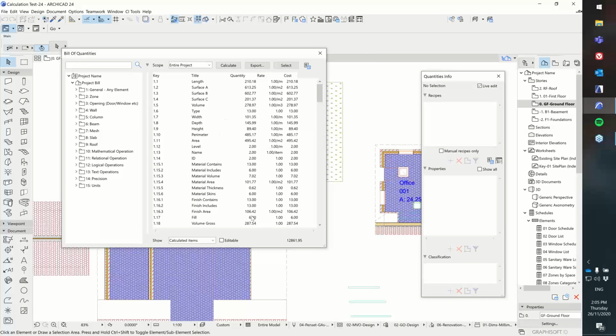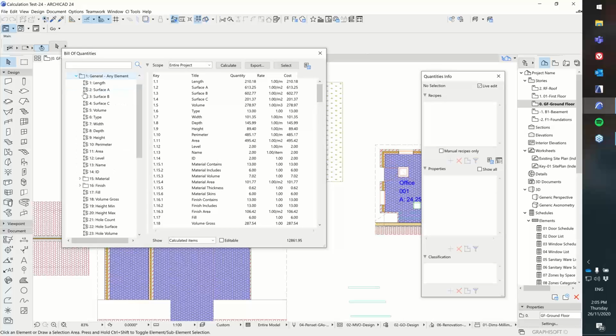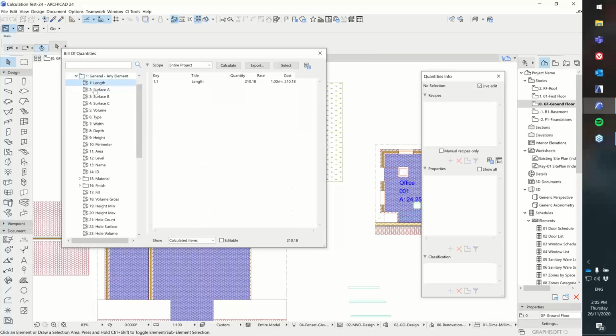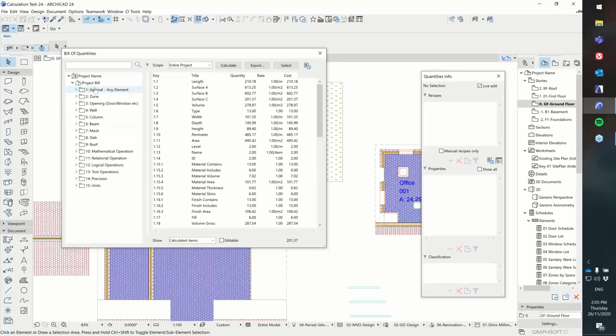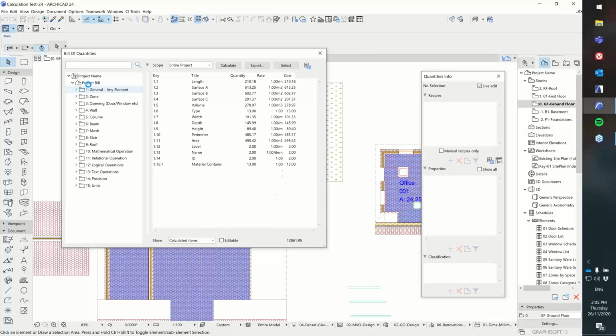You can see it's produced a fairly large bill of quantities here because there's quite a lot going on through our various bill element measurements. If you open up certain folders here and select certain elements, you can narrow down to just the specific one that you want to look at, or you can just select the top level and show all of them.